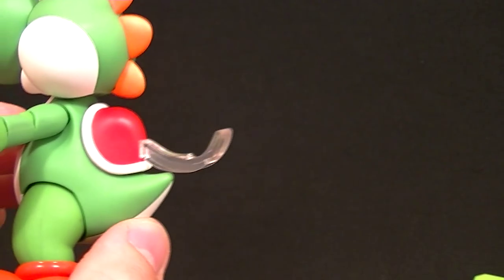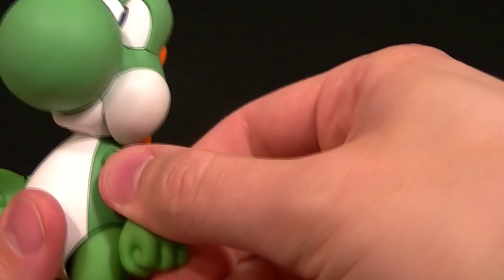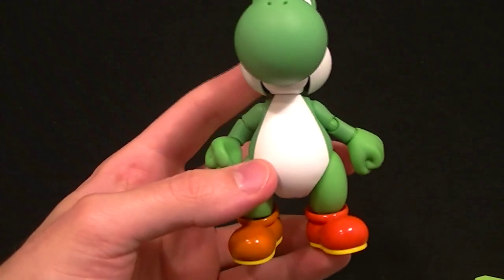So there you have it. There's the clear acrylic for Mario or Luigi, whichever one you want to swap out. So final thoughts, I guess. Two different color boots, total problem. Oh, one other thing I wanted to mention.